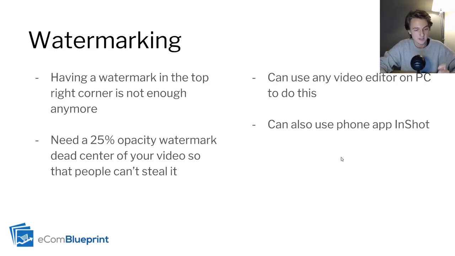Now, another important thing is watermarking. Watermarking is extremely important, and I figured that out too late with this Flex Posture store. I didn't watermark a lot of my first videos, and now they're going all over the place. People are still advertising with the videos that I got made myself. So make sure to watermark your content. Having a logo in the top right corner is not enough. Animoto lets you do that by default. Not enough. Don't do it.